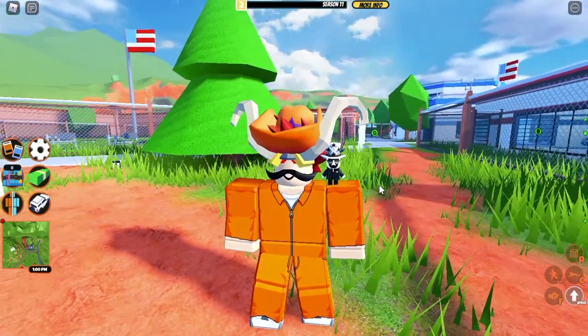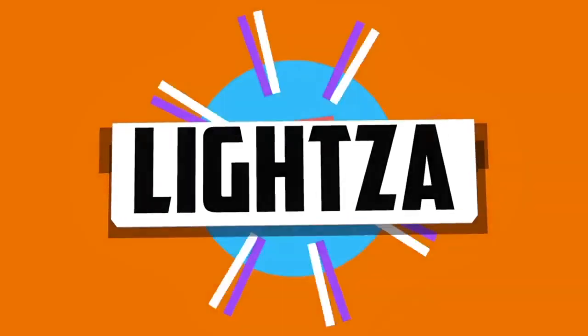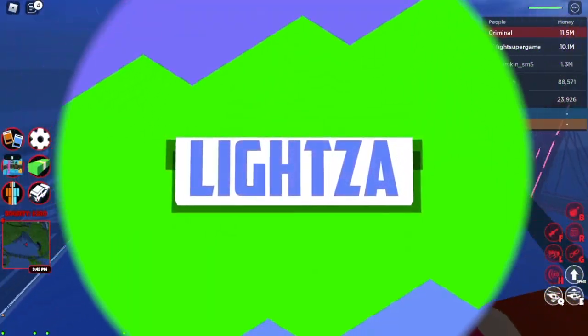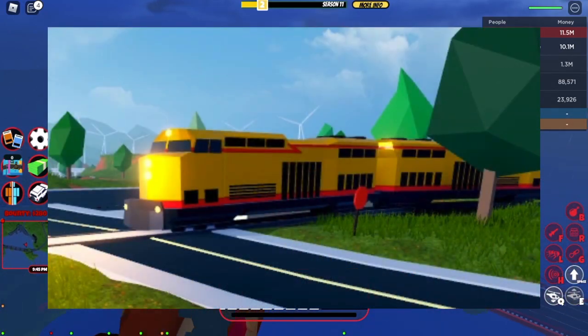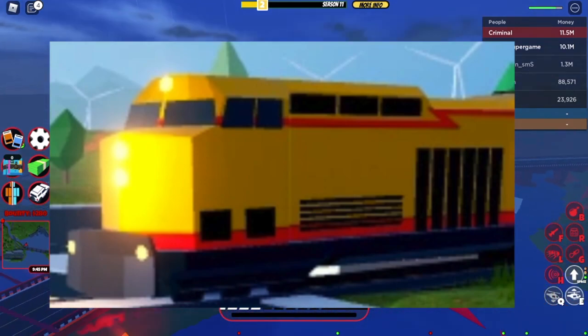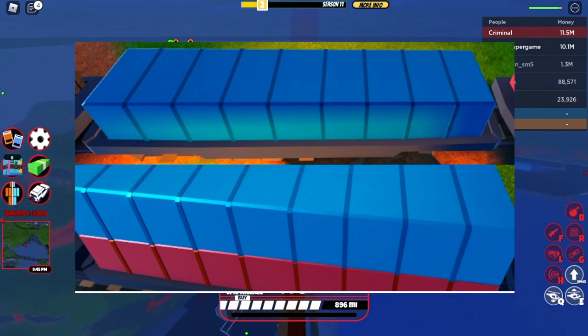So the new Jailbreak update is out, and I'm going to be comparing the new trains to the old ones. If you look at the front of the old train, I'd say that was the most detailed part of it. It didn't have an interior, but I'd say it held up pretty well even for current day. But it is definitely a bit outdated.